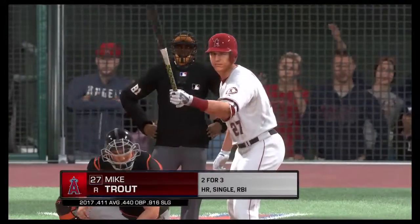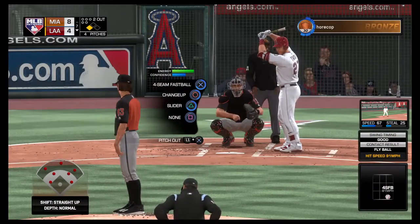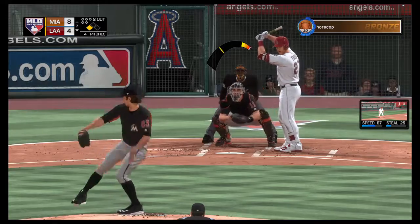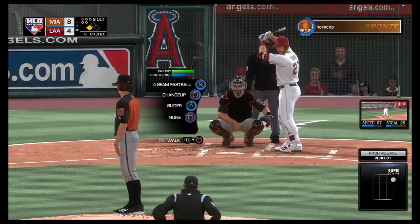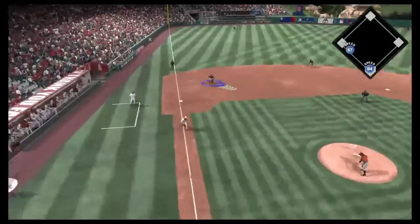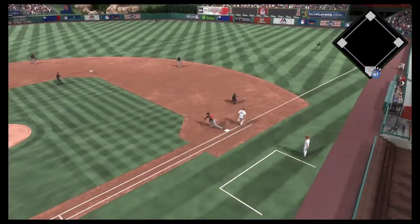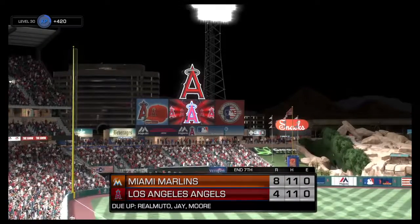Now at the plate, Mike Trout. He homered earlier and is 2 for 3 to this point. Here comes the first pitch. Ball one. You know, he's one of their guys they rely on to get their offense going. They need to rally, so we'll see if he can spark one here. Scorched to third. Dietrich is there. Throw on to first, and they're able to escape the monster inning as the side is retired.